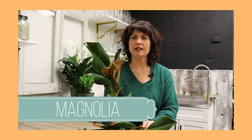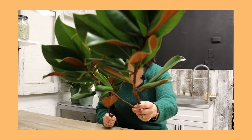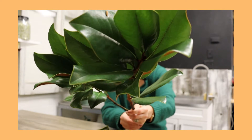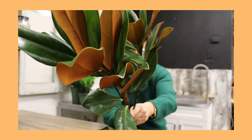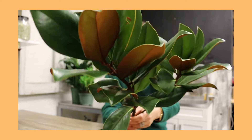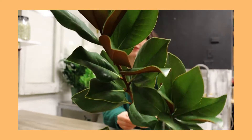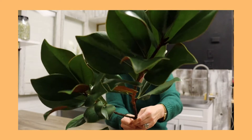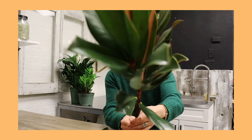That is this gorgeous dark green and mahogany colored leaf that I have in front of me here. I'm going to hold it up to the camera just so you can have a look up close to see this beautiful branch. These are coming to us from Florida or from south of the border — that's where we get them, into the warmer climate down there, that's where they're native to.